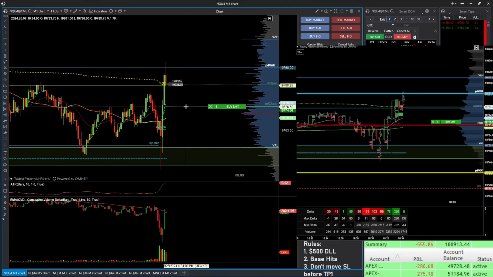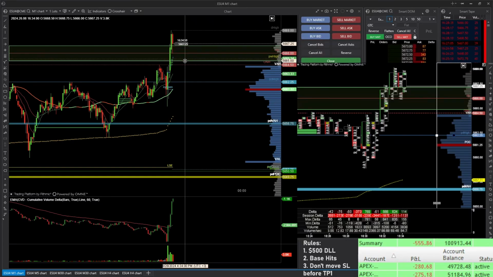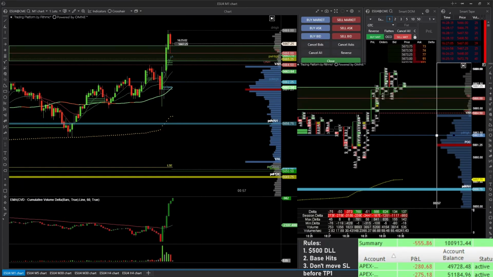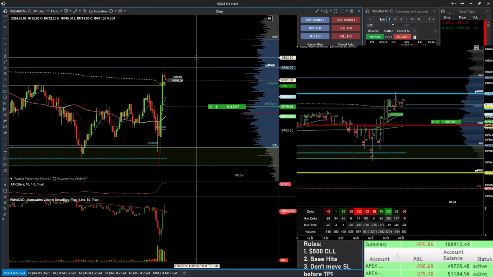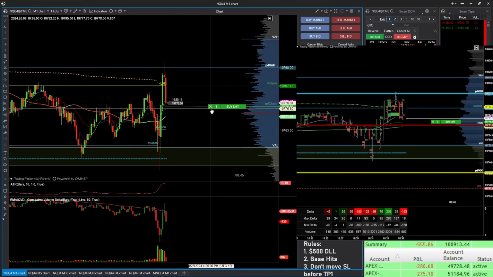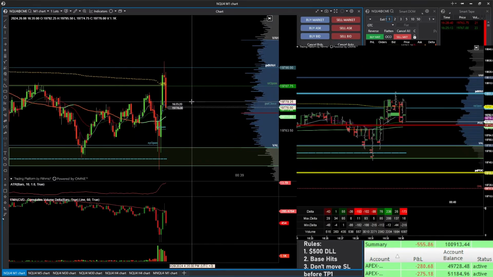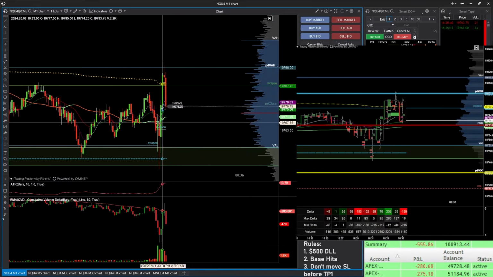Placing a limit order here on NQ on the New York VWAP because ES is also struggling to break below the SVP level, and we also have buying imbalances and the New York VWAP here. So I'm not sure we're going to get back down here. We're also rejecting from the CVD line. I think this might be a bit too aggressive, so I canceled the order. Because if we reject from the CVD line, I think we're going to see a bit lower on the reaction.